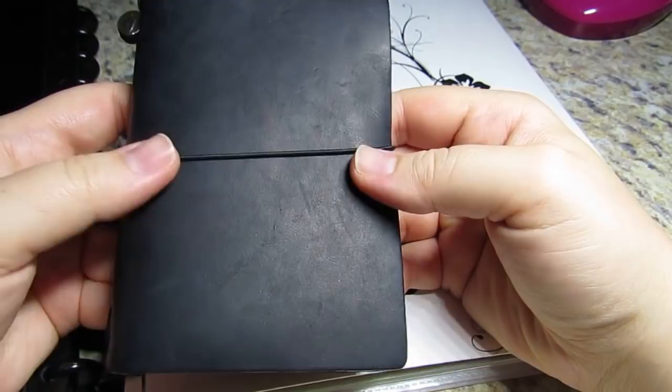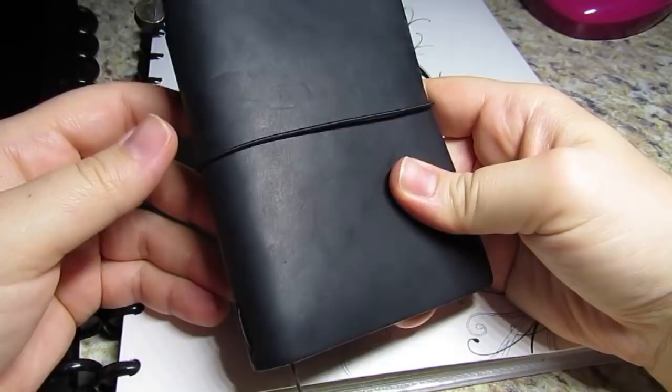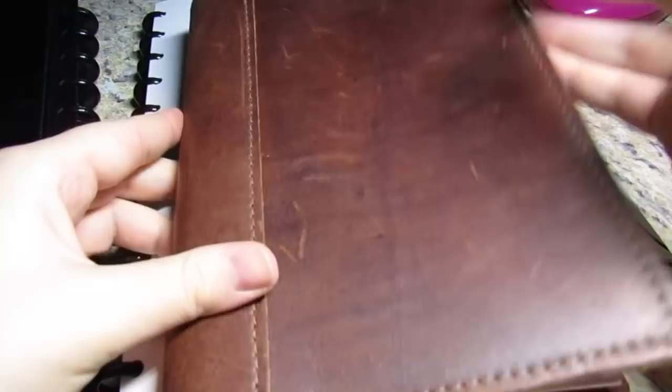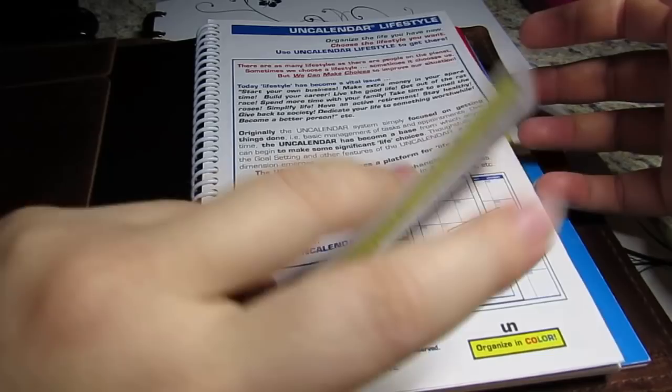At the same time that I was bored with this after only a couple of weeks, I made all these little pocket ones and I was using this one. I also have this beautiful Success Choice Planner leather cover with the un-calendar, which is undated, and I always come back to this thing. In here I have my address book and the un-calendar fits perfectly - it's like it's made for it. So I had this open, I had three books - the big one, the tiny one, and the medium one all open on my desk at once and I was using all three at once, which was getting very confusing.